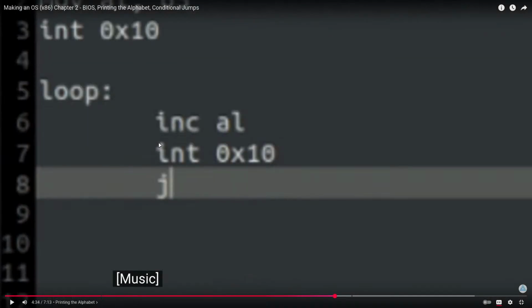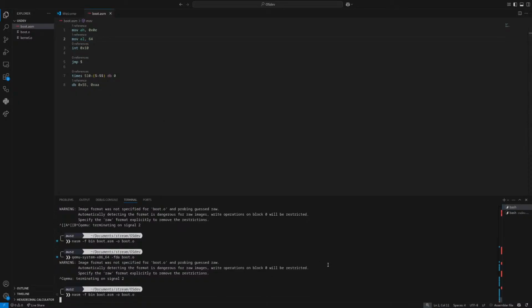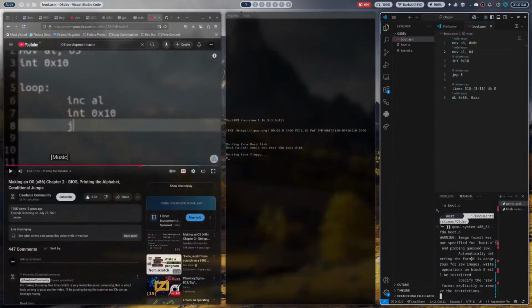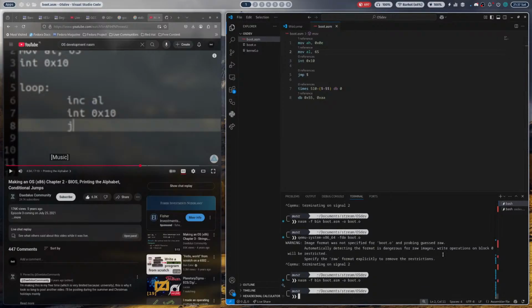Oh yeah, we jump to the loop. So if you also wanna print, I think 64. I'm not sure. And 65 prints B.